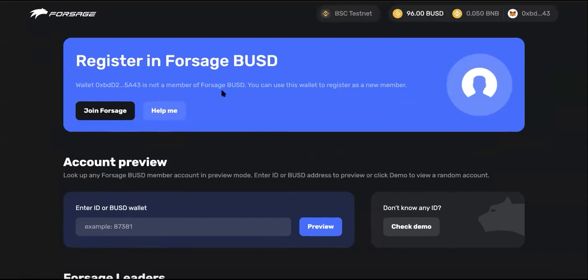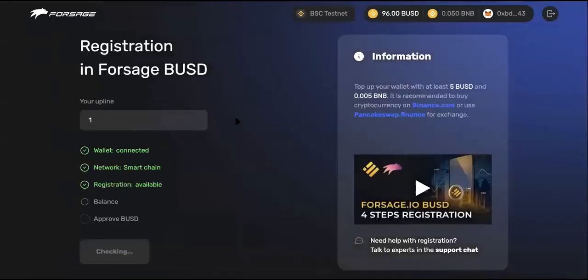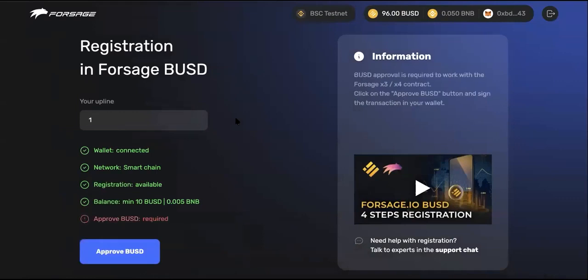So the registration process is pretty similar to what it was before. When you click on Join Forsage, you will see this screen with the checking, which helps you to check if you are well prepared and your wallet is ready.